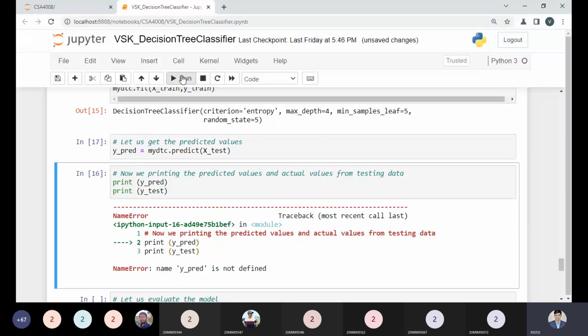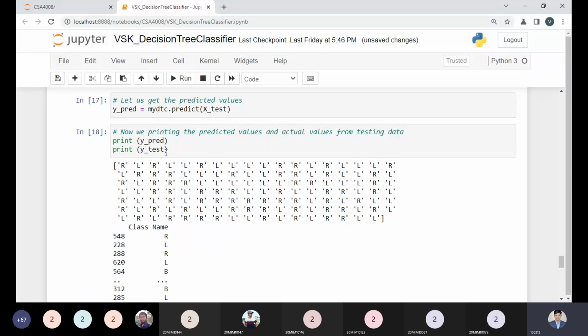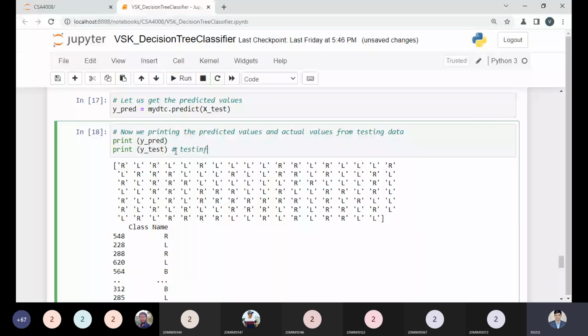Now next one. So now you can see, in the y test and the y prediction, I'm getting the prediction over here. So what is prediction? The prediction of the actual testing data. I have the sample. What does test mean? Testing data of my class name. So I can write over here, this is the testing data of the class name attribute. I can write it for betterment.